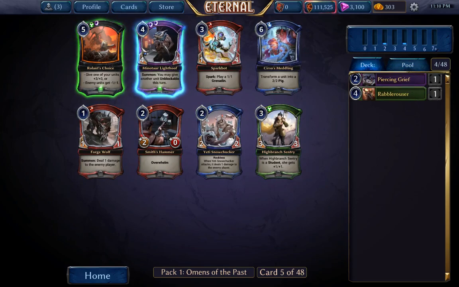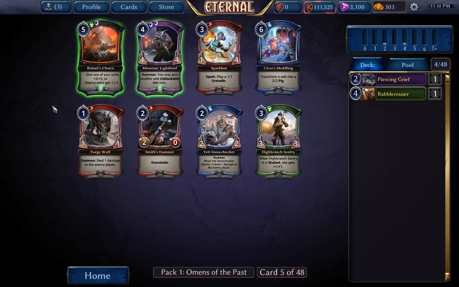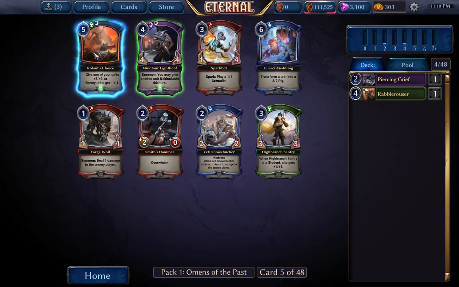Yeah, it's gonna be between the Lifehoof and the Roland's Choice. These two cards are significantly higher on power level compared to everything else in this pack. Actually, much higher, like two or three times more powerful than everything else here. I think I'm gonna get the Minotaur Lifehoof over the Roland's Choice. But Roland's Choice is really good. Wow, this is a tough pick. This is a really tough pick.